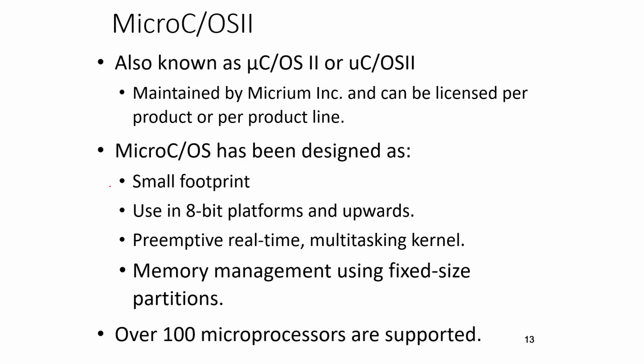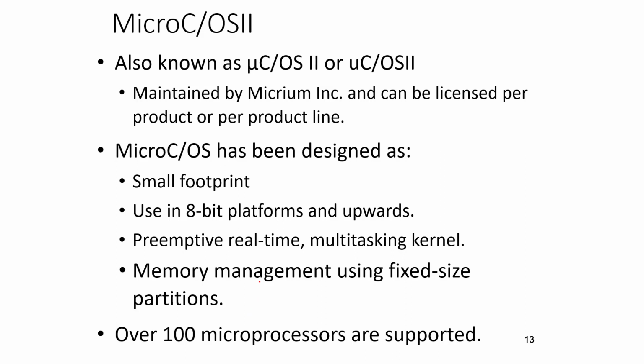So it was designed, similar to eCos, to have a small footprint. It can be used in very small 8-bit embedded platforms and upwards, of course. It is a preemptive real-time multitasking kernel. And again, memory management does not use pure virtual memory, but it uses fixed size partitions where these partitions are allocated to tasks.